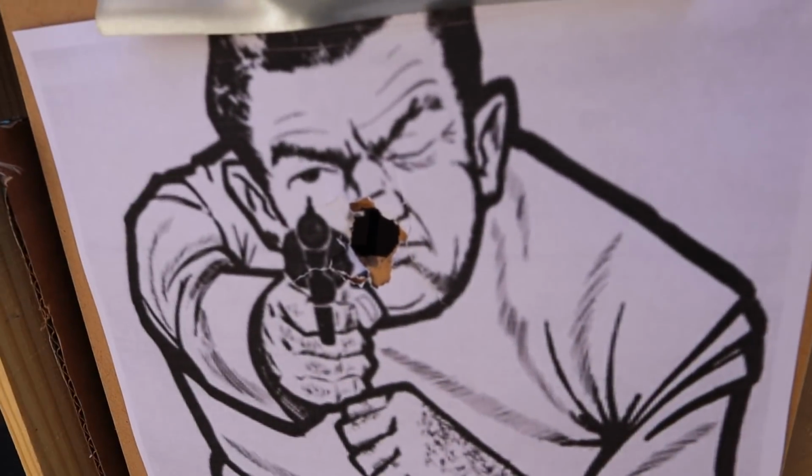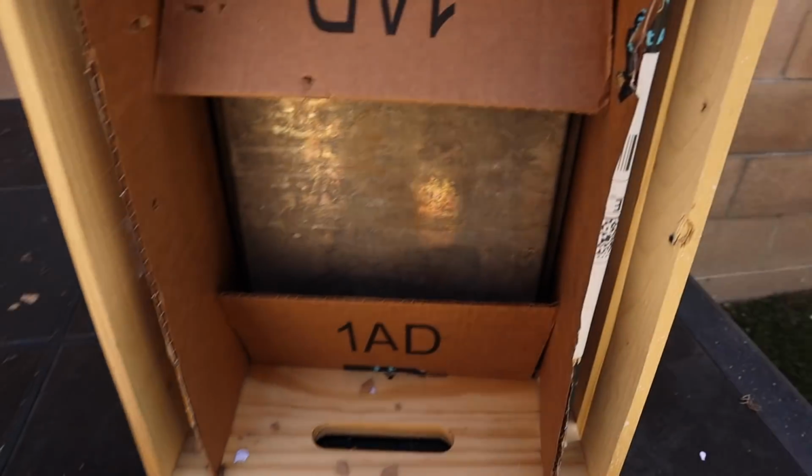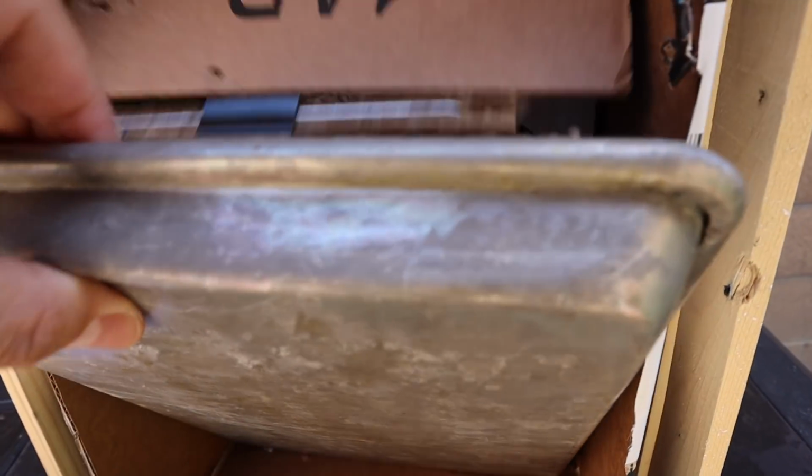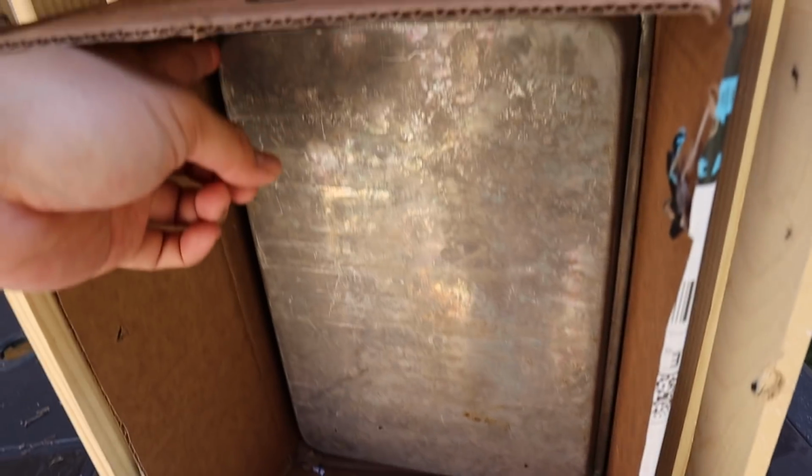So got them in the face. Let's see. And I put a pretty good dent on the baking pan. This is an aluminum baking pan, and I don't think it'll penetrate.